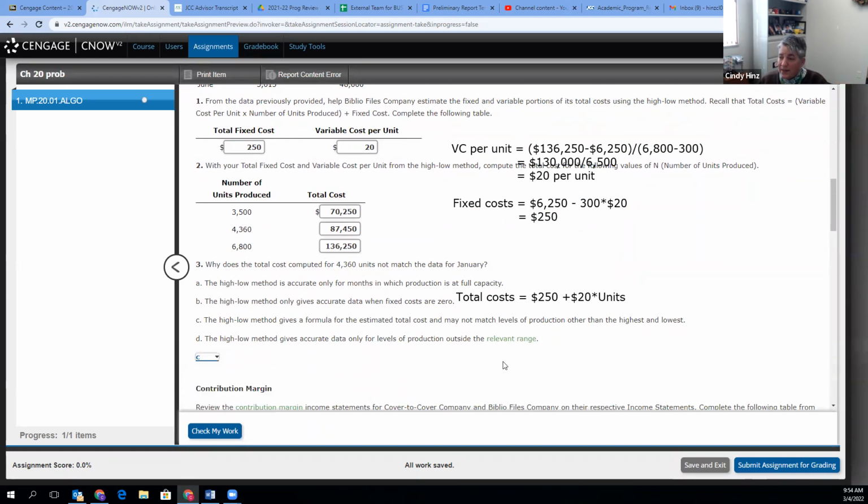We talked about in class how the high-low method really is not perfect because it doesn't take into account the dispersion around that line of the other points. And that's why using a method like linear regression, which is beyond the scope of this class, but I just want to have you keep that in mind, would give us an even better line because it takes all of the data points into account rather than just two basically randomly chosen because they're the highest and the lowest.